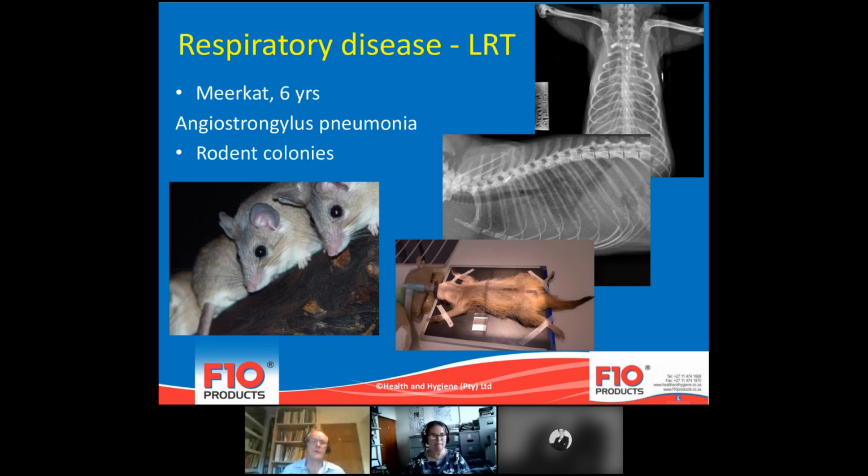And again, of course, because F10 is so safe as well as being efficacious, if you had to nebulize the whole group of mice, rather than stress one by separating it away, to be honest, it wouldn't be an issue to the patient or to the group as a whole. So it's another example of a very nice, non-invasive, non-stressful, effective medication.